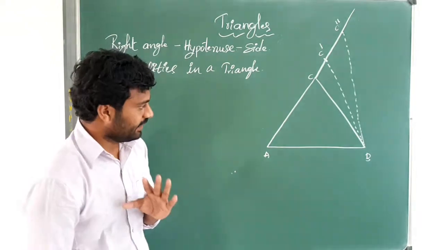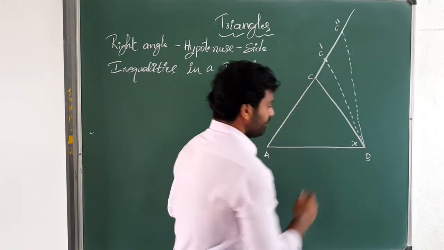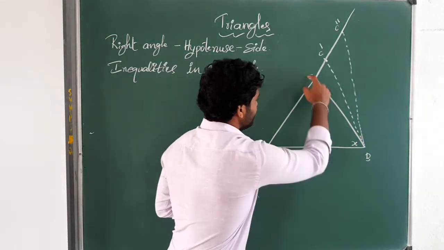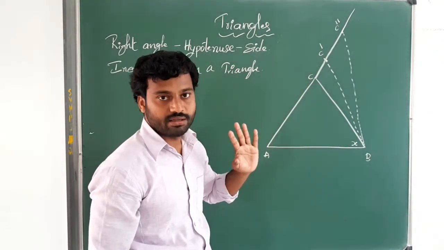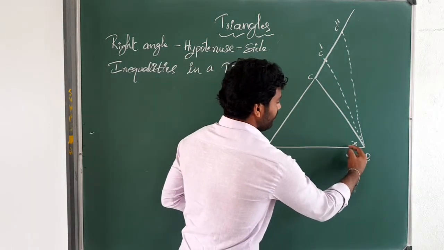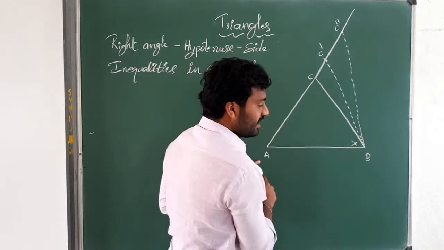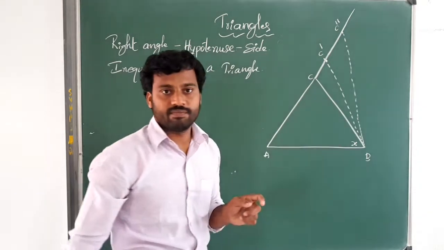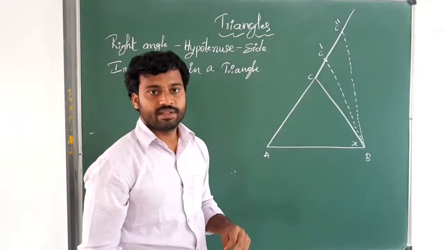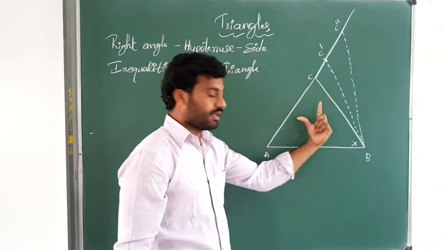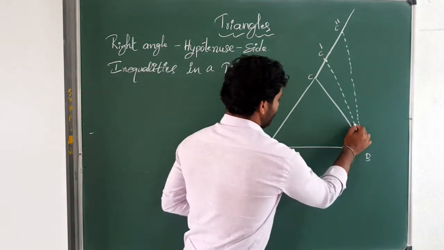Clear or not? For ABC, the angle is something like X. Correct or not? The length of AC is somewhat Y or Z or some unit. Here gradually the angle is increasing. Angle ABC is less than angle ABC dash, which is greater than X. Their length is also greater. AC dash is greater than AC. So you take this as Y.